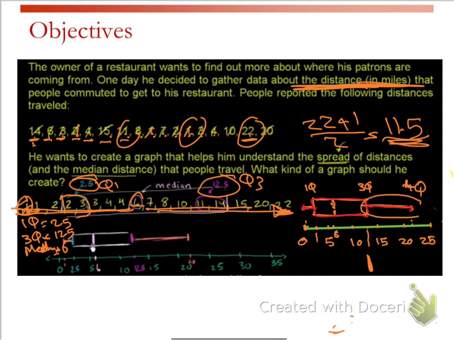And this whisker is called a whisker or tail or skew. If you remember, we covered skew in the previous video. So the skew or the tail of the plot. I can also say that I have 1/4 of the people coming from a distance which is less than 1 kilometer. Also, I can say that I have 1/4 between the third quartile and the fourth quartile, 1/4 of the people coming from a distance which is 12.5 up to 22.